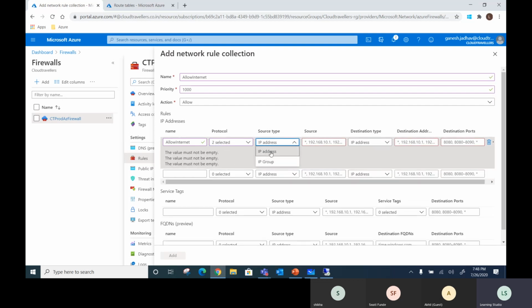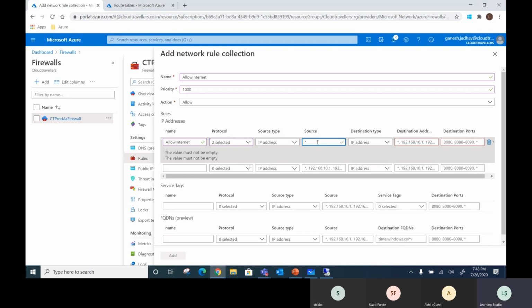Then the source type: whether you want to allow or deny traffic based on IP address or IP group. I'll go with IP address, and the source IP address I'll type in star, because I want all the traffic from my virtual network which goes via this Azure firewall to be allowed. And the destination address, we don't know.